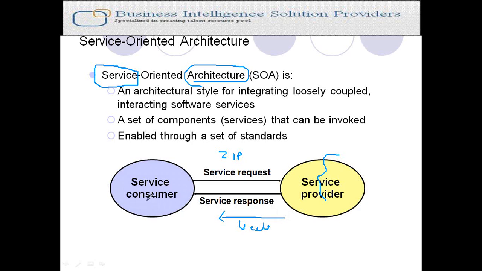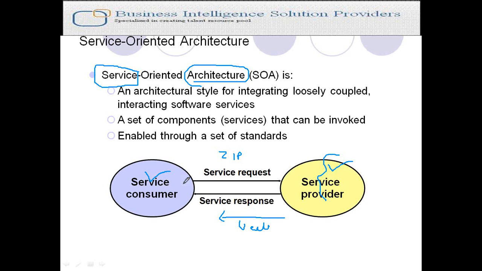So in that paradigm, there is always a consumer and there is always a provider. The consumer knows what to send and what to expect. This is what a service means. We will go deeper into it: what services are, how they are built, how you define what a service is, and when I go for a project, how I say, hey, this will be my service.